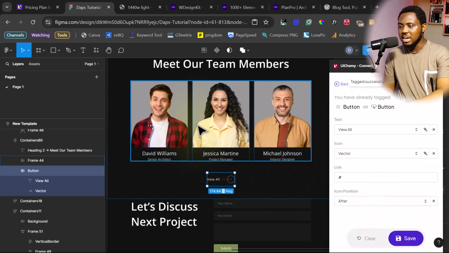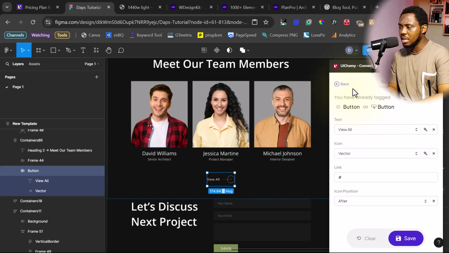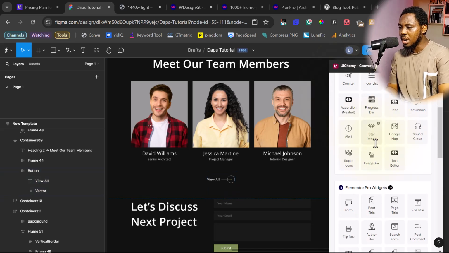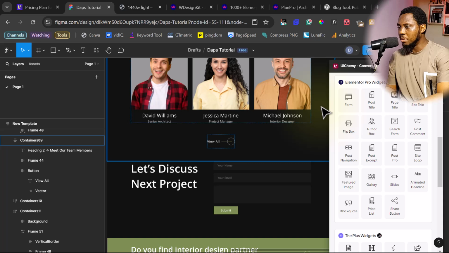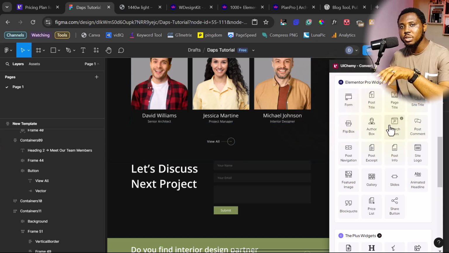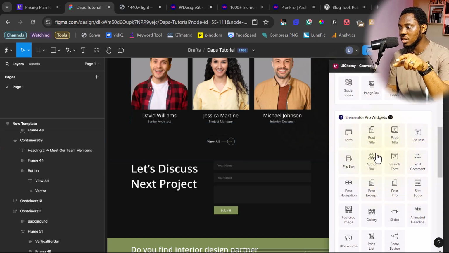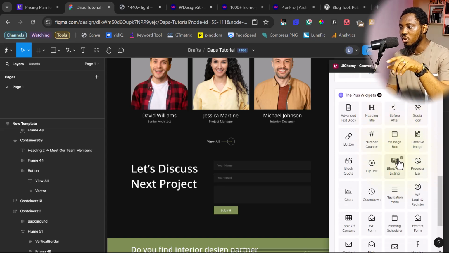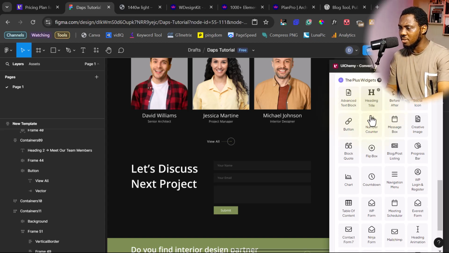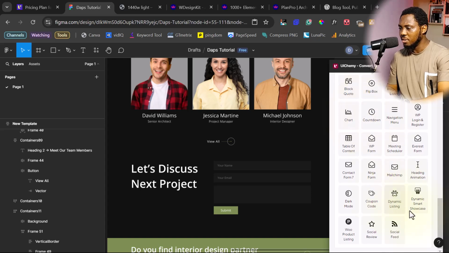There's still a lot we can tag this with, and if we come back here, you would see that we have some Pro widgets. So for the Elementor Pro widget, you want to make sure that you have Elementor Pro installed already before you can use them. It's very, very important. And also you have the Plus widget, so you can go to your plugins and install the free Plus widget. And I think that plugin also has a Pro version. So if you use it, you would have access to a lot of other features like these that you can easily tag things as. So you can begin to tag WooCommerce products.